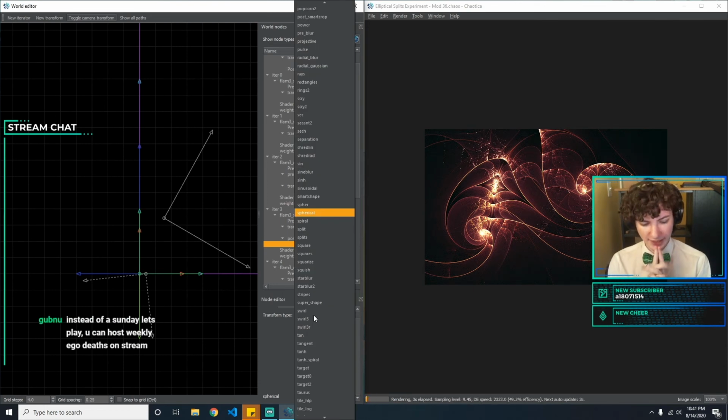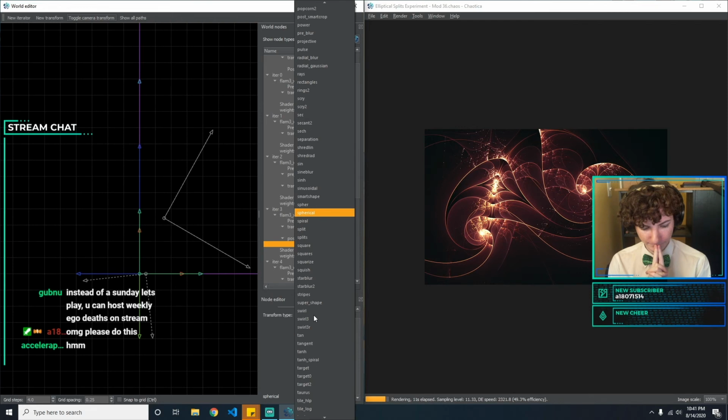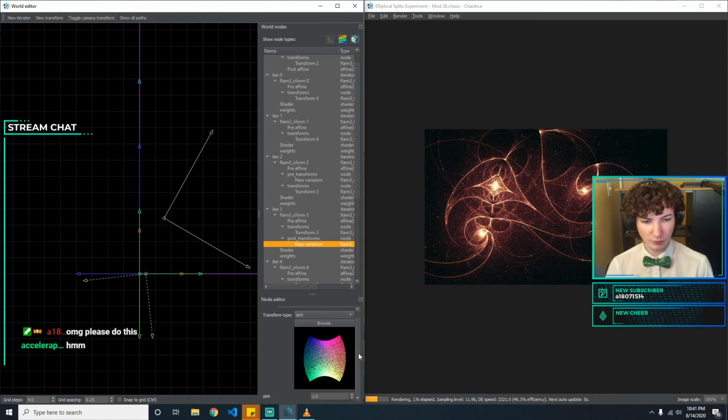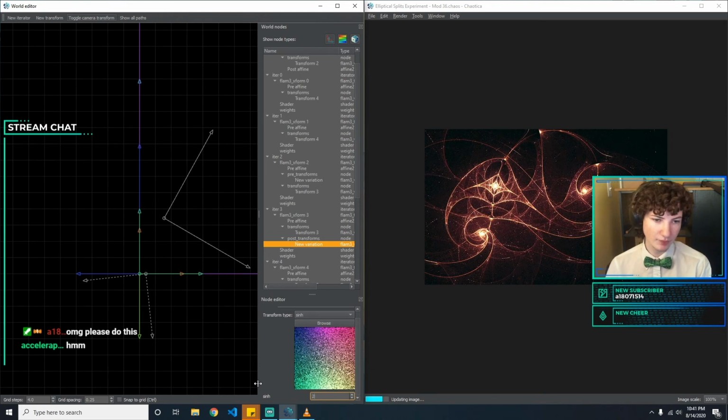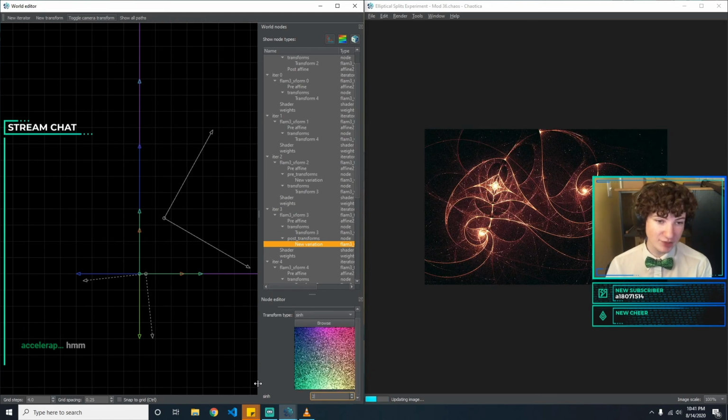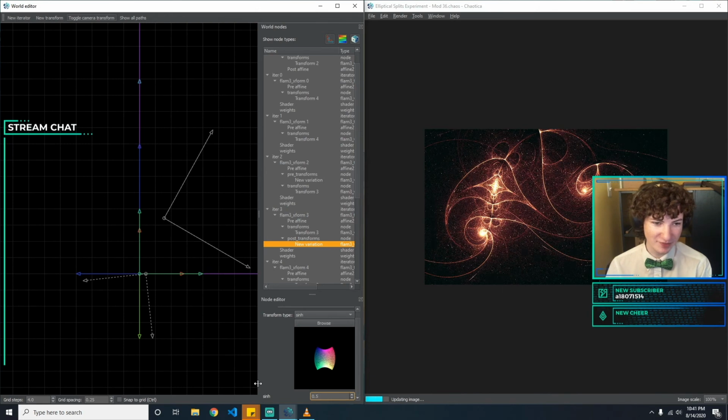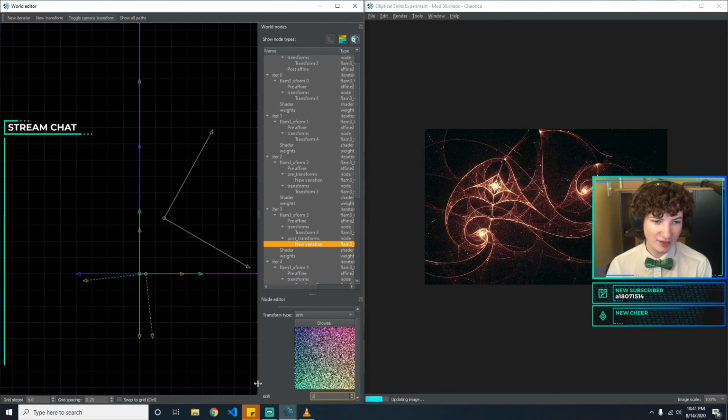So we could try... Let's try something a little more wild. We definitely get a different shape, we just get a little bit too much clutter, I think, from this approach.